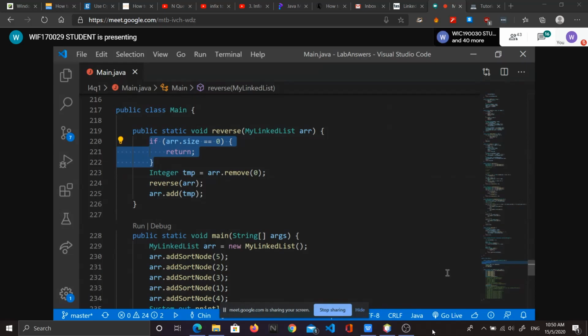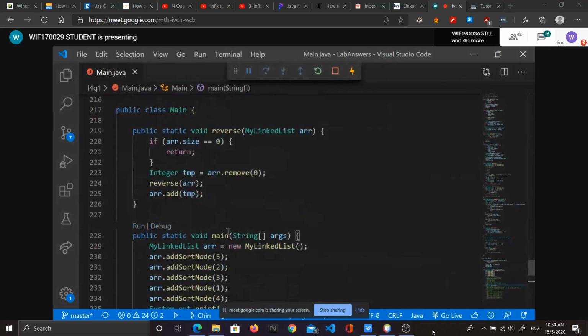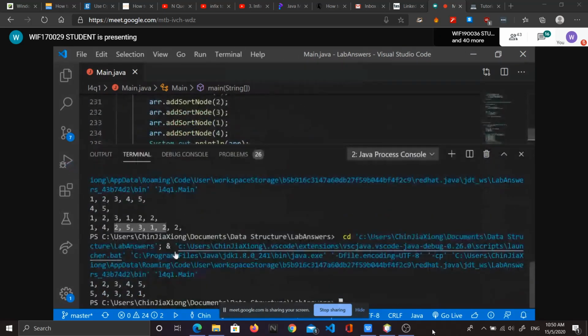So in that case, I will be adding the last method that I've called, which when the size is equal to 1, I will add to the linked list. Then I will add the second last one, then the third last one until the end. And at the end, I should get a result that can help me to reverse my linked list. So yeah, 1, 2, 3, 4, 5, 5, 4, 3, 2, 1.